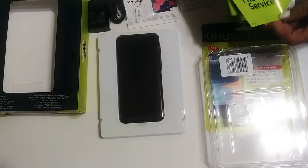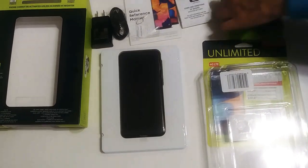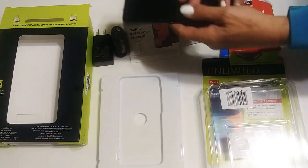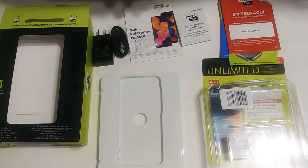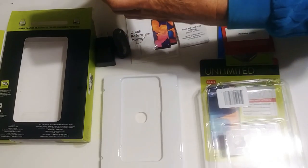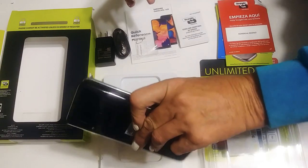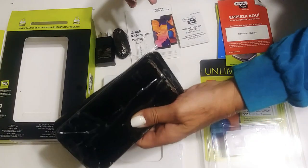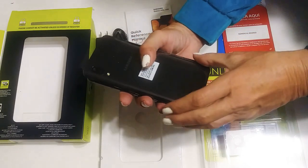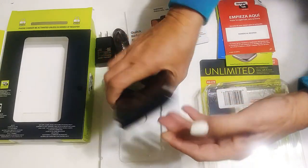There's a quick start guide as well. Here's the phone — I have an LG Stylo 3 next to it that's pretty beaten up, and it's just about the same size as the LG Stylo 3. Actually, the Stylo 3 looks a little wider, but the Galaxy A20 is just a hair longer.